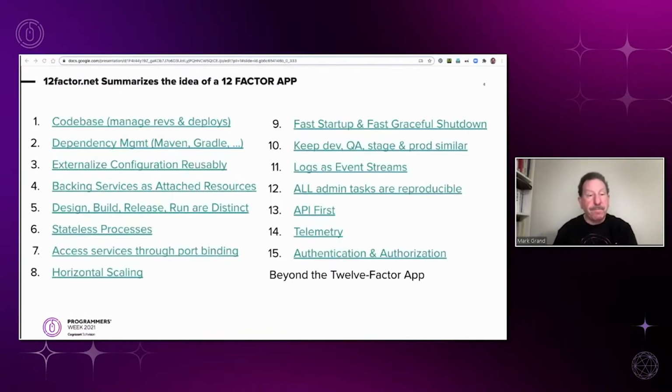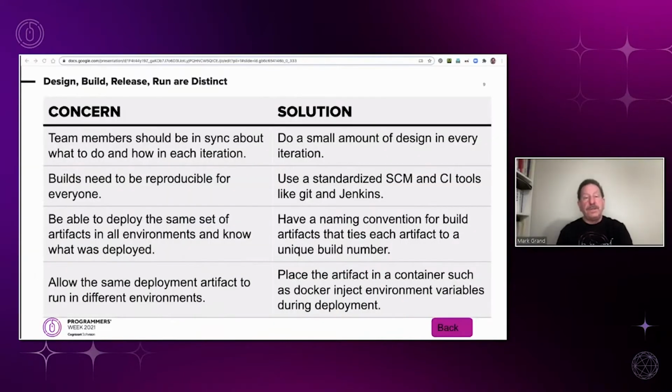Moving back, design, build, release, and run are distinct. So these should be separate phases and activities. We want to know that the members of your team are going to be in sync about what needs to be done and how in each iteration.